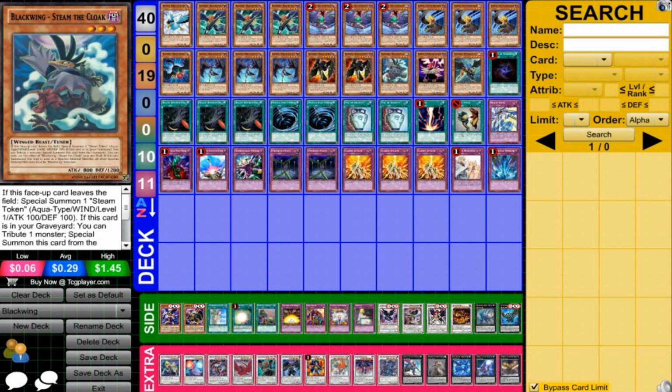And then we're running 1 Steam. Steam is just a pretty useful one to make very specific plays. Really nice consistency card. You can easily make Leo off this in 1 turn. So just, again, you can make plays pretty easily. Can allow you a lot of really interesting synchro stuff. So I do like this card a lot. Usually only want to run it at 1 because of his effect.